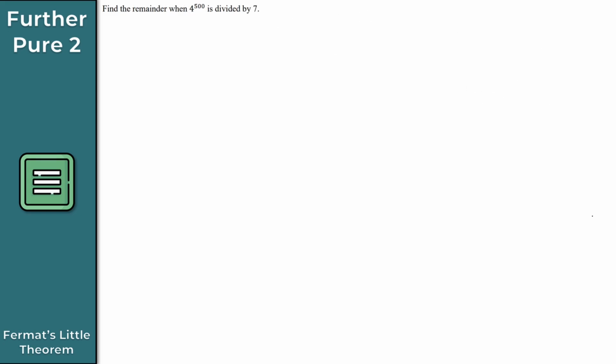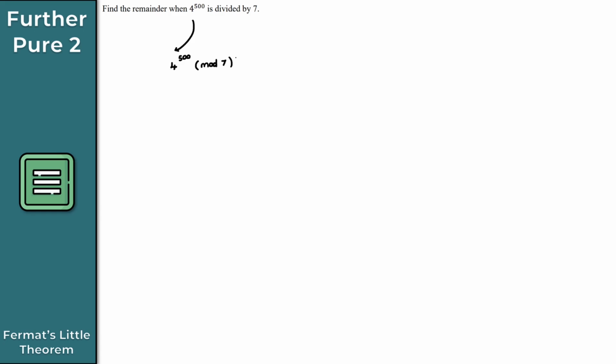And then finally, to finish with here, let's just have a go now at the very last question, question 2. So for question 2 then, all we want to do here is find the remainder when 4 to the power of 500 is divided by 7. Now this here then is just the same as, let's just make a note then. So 4 to the power of 500 being divided by 7 is just the same then as 4 to the power of 500 mod 7.